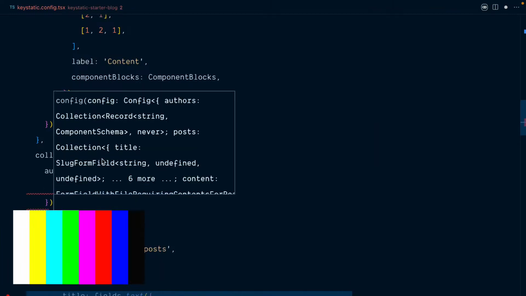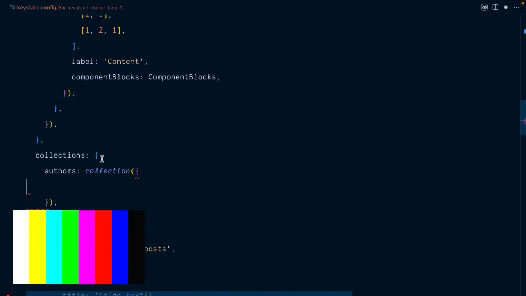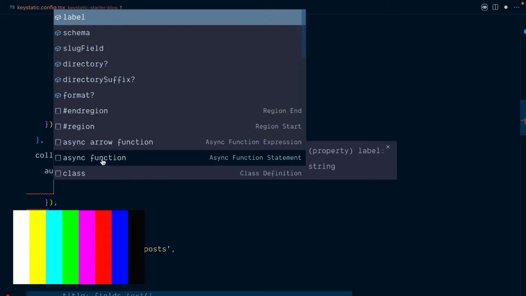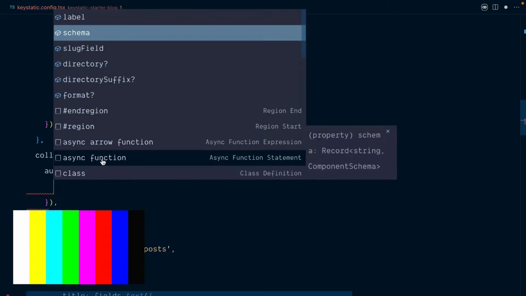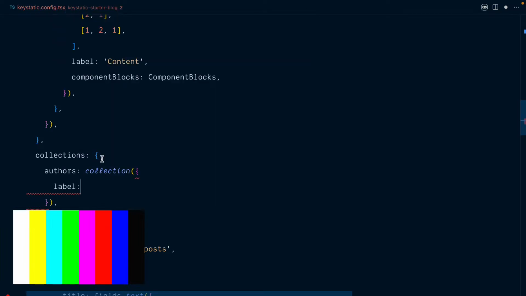And hopefully that gives you a nice idea of the workflow with Keystatic's TypeScript API, because I can really get autocomplete. We need a schema, slug field, label. So the label will be authors. And then the slug field that we'll use later will be, let's go name. We're going to have an author name as one of the fields. It doesn't exist yet, so it's not happy.